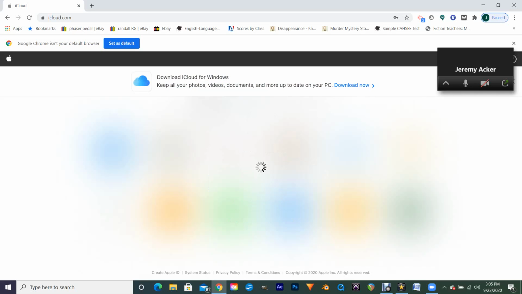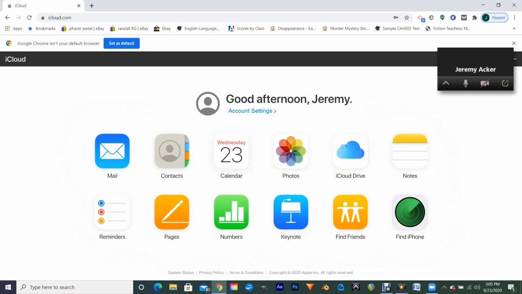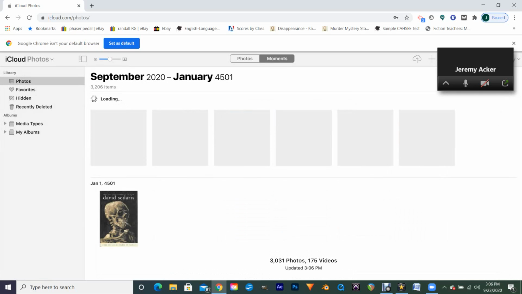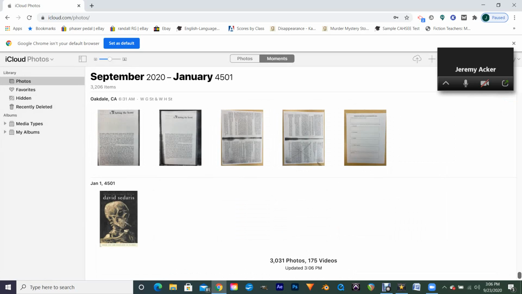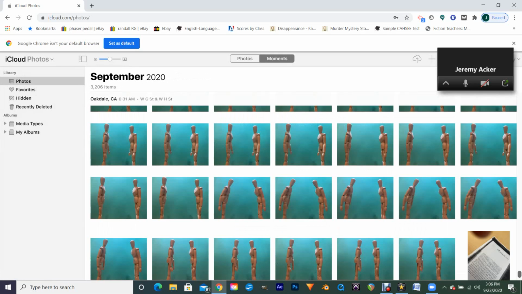Perfect. Okay, so once you're into your cloud service, you can go into your phone and find your photos. I'm just going to attempt to grab them in order. So I'm going to scroll up here.